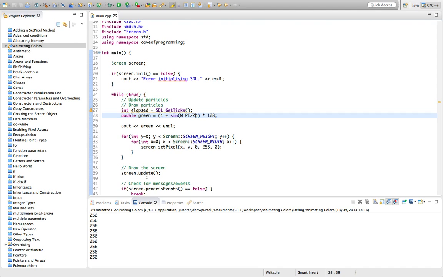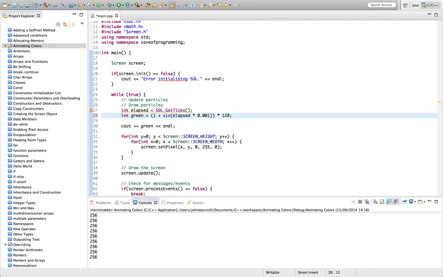But if we're not supplying this with exactly pi over 2, pi being 3.141592 etc., then it's never going to return exactly 1. It's always going to be some number that's slightly less than 1. So for that reason, I think this would never give us quite 256. It would always give us 255 point something. We don't want it to be 256 because that's outside the maximum range of green. So let's try running it for a bit and getting the maximum value of green, just to see what it is.